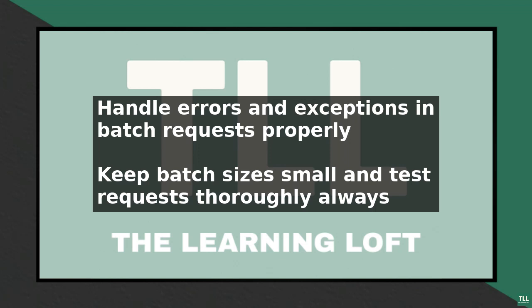In conclusion, batching the Bill.com API SDK is a powerful way to integrate the Bill.com platform with other applications and services. By understanding the fundamentals of the API, choosing the right language and library, and following best practices, you can create efficient and effective batch requests that streamline your workflow and reduce errors.